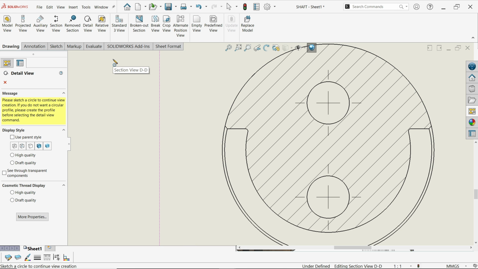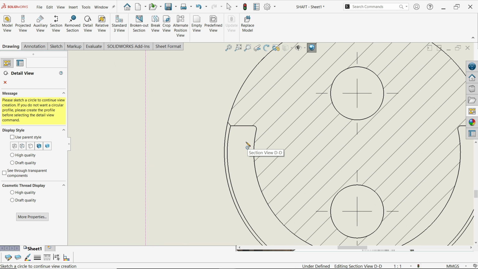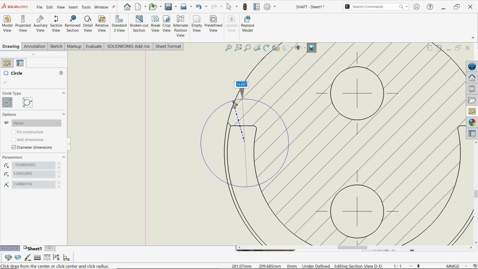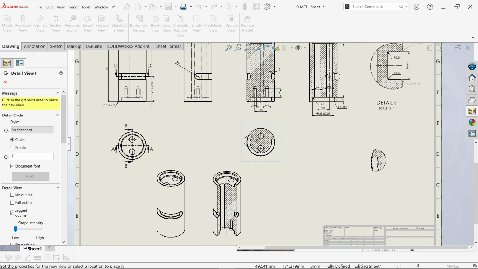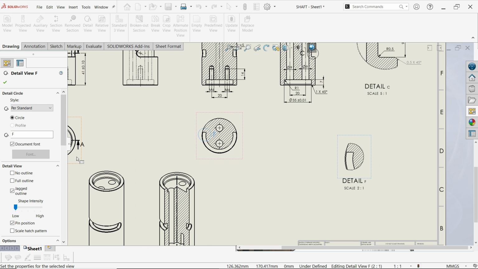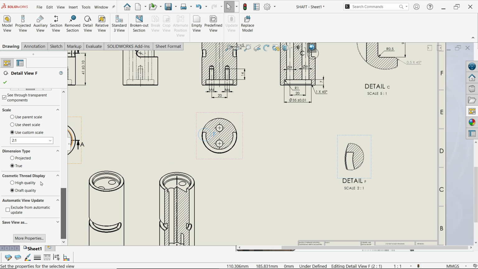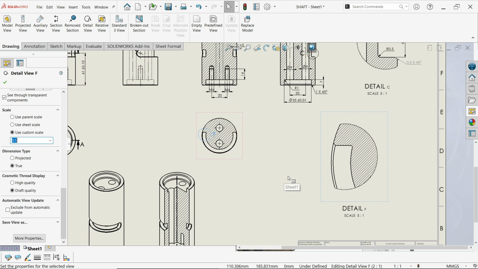Detail view. Place somewhere here and I am going to change the scale to 5:1 so that it looks more bold, more visible.